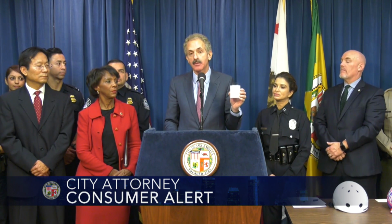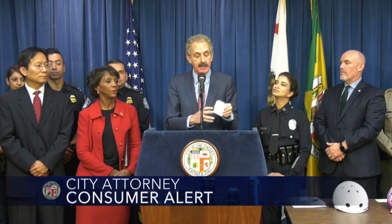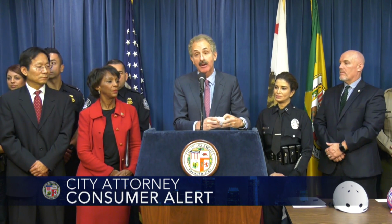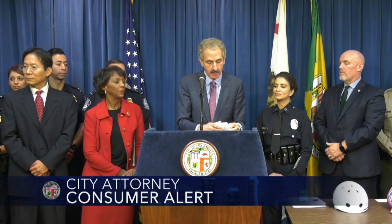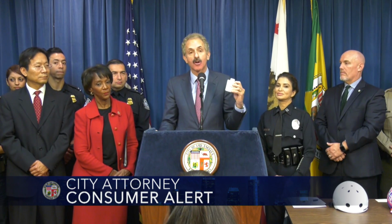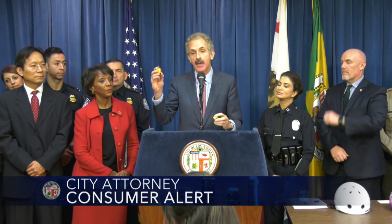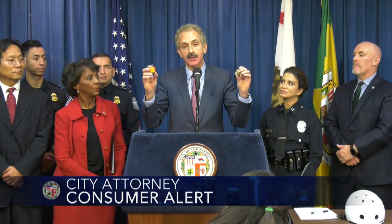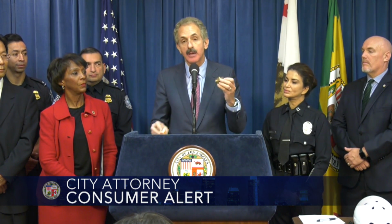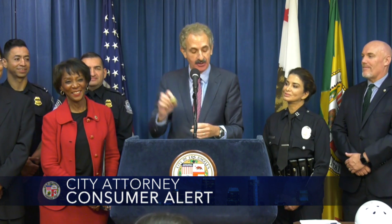Here is a boxed version of a legitimate Apple charger. Let me point out first, not only is it in a box, it's white, and there is a tear strip on it. You have to take that strip off in order to open the box at all. And the box inside reveals a white charger. All Apple phone chargers are going to be white. By contrast, here are some examples of phone chargers that are counterfeit that one can purchase. Look at the difference in the color from the white. Apple, as an example, is never going to add this bling here to their phone chargers.